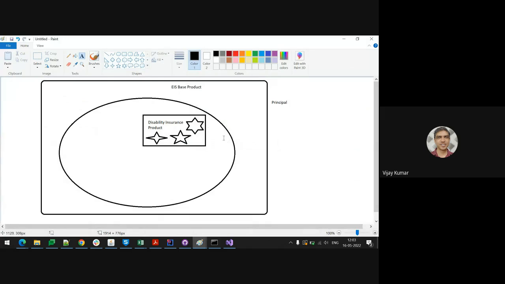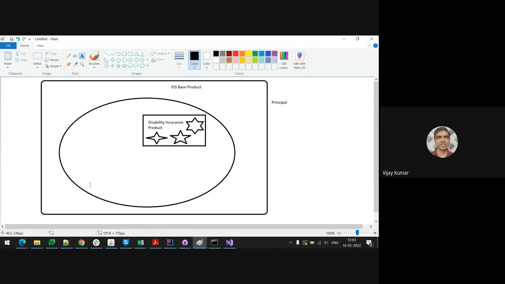Now, this thing is clear, like this product is developed by EIS. Let Karthik also join. Can you guys confirm once Karthik is here? Karthik, just you are here. Okay, Karthik is also here now, right? Hey, Karthik.